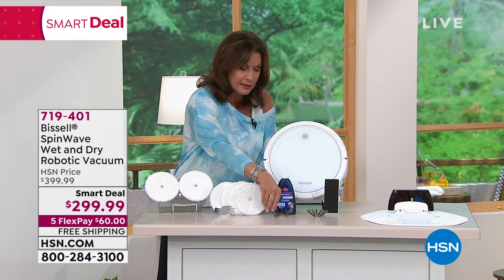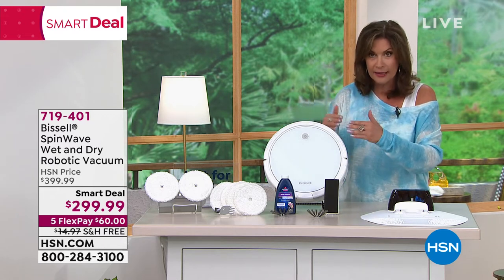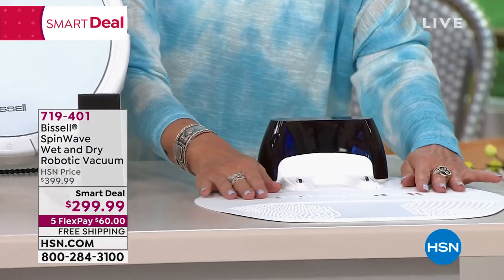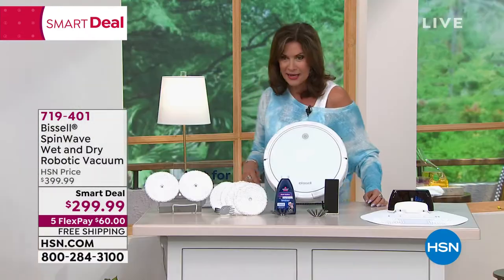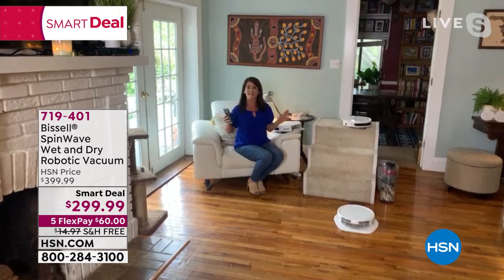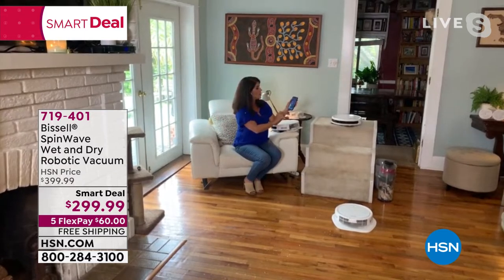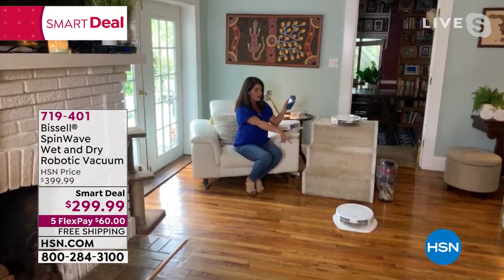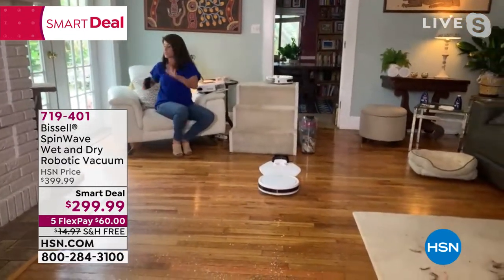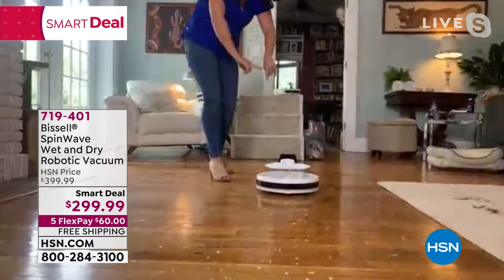You're going to get your Bissell Spinwave robot vacuum plus your multi-surface cleaning formula, the docking station, docking tray, two edge cleaning brushes, and scrubbing pads — everything included. Jenny Bond brings us our Bissell product. So first of all, Bissell's been around since 1876. This is their Spinwave robot vacuum. You're going to get those two edge sweepers, the side brushes, and that patented Bissell suction. And what makes this different from anything else — there's pet hair, cereal, dust, and markers right here on the hardwood floor. This is real life.